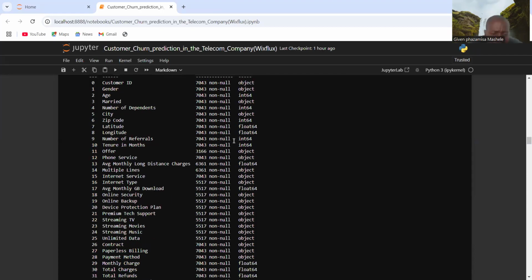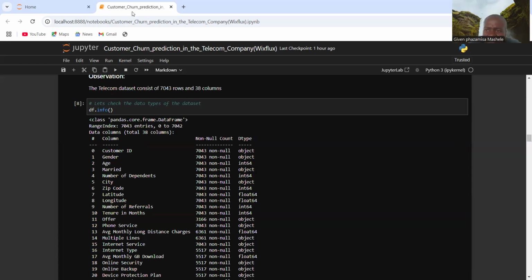Some of these columns, guys, are unnecessary if you want to do the analysis to check the churning, actually doing prediction. For example, things like customer ID are unique items, which we can remove. The zip code, we can also remove from the data set because it's not important for the analysis.